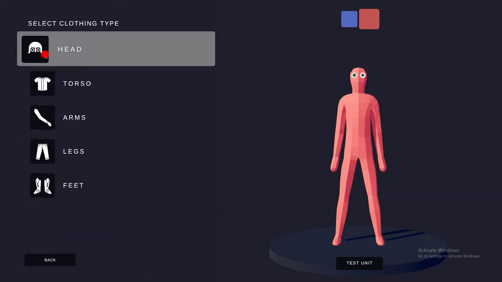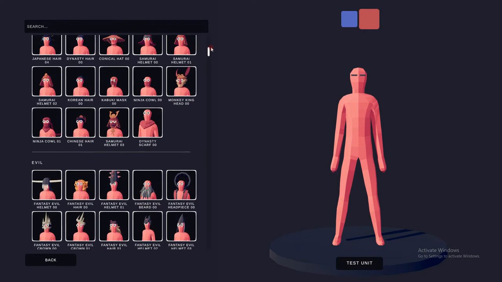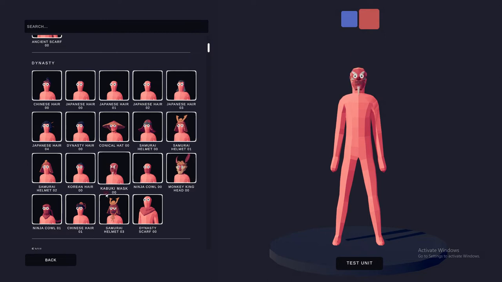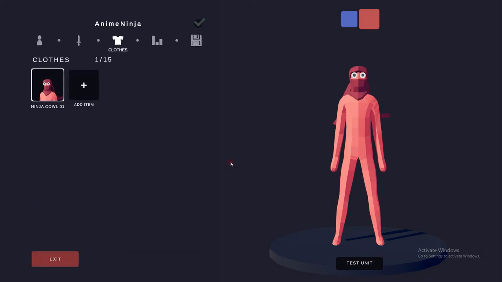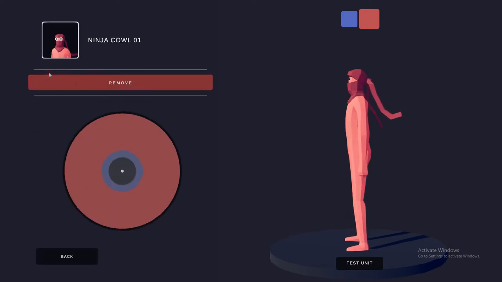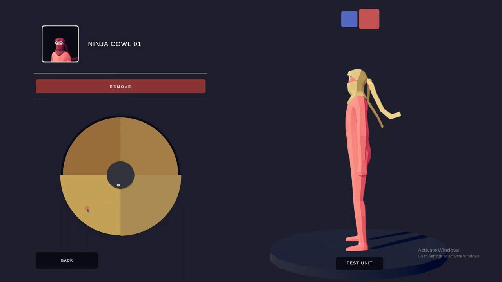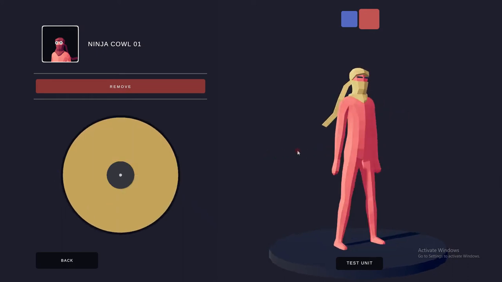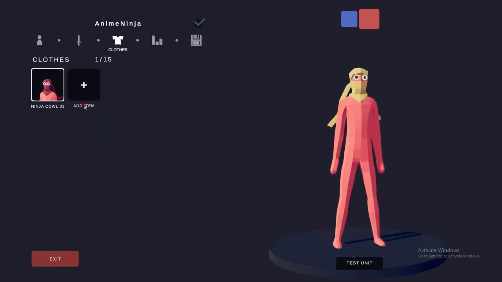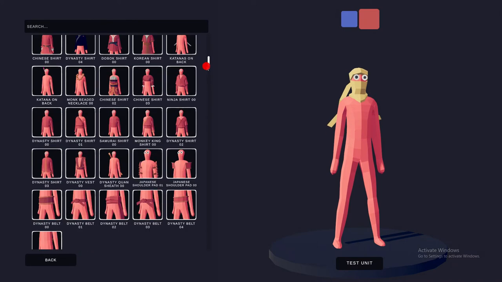We'll start with the head. It's the easiest. We're just going to go down to the Dynasty. There we go, Ninja Cow. It's the closest thing. Of course, we're going to color this all yellow. And then we'll go for the next one, and essentially we're just going to create a ninja.